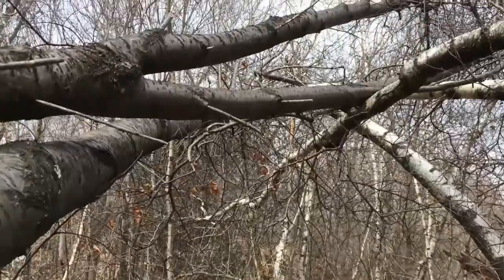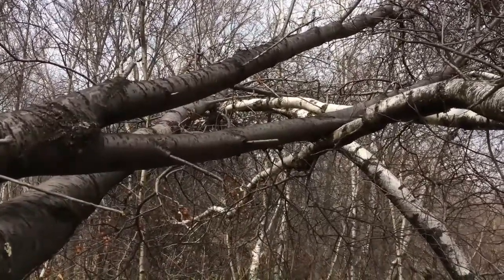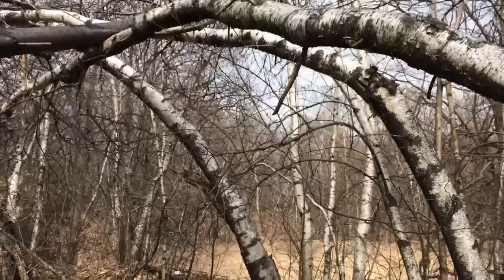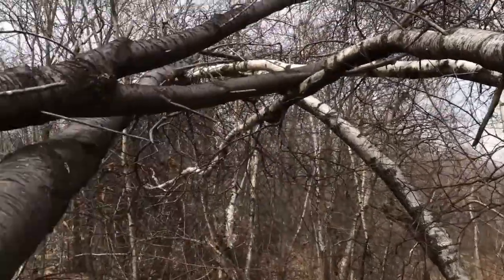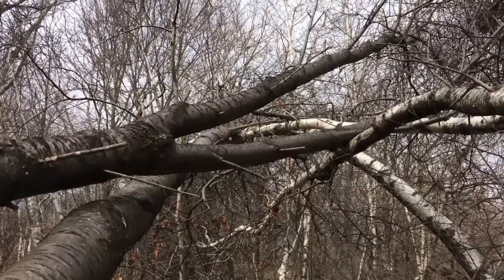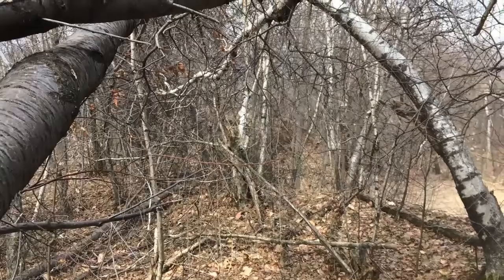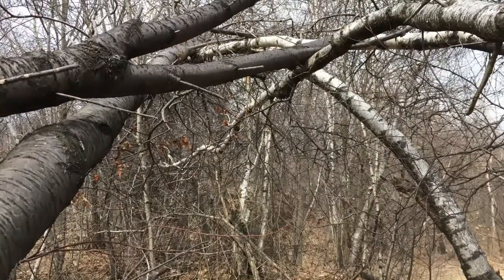See that? You see the crisscrossing? That's crazy, ain't it? Trying to get another view here. That tree that's bent over, and that tree and this tree, which is over here, these are all bent over, holding the support of all these trees. How could that happen, guys? How could that happen? That's crazy. That's just crazy. Bigfoots are known for this. This is a lot of activity in this area. So that's why I'm doing this video series, as well as others.